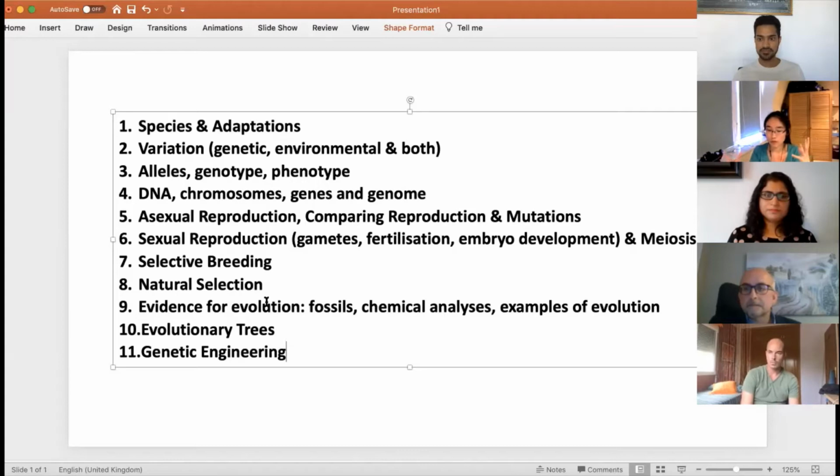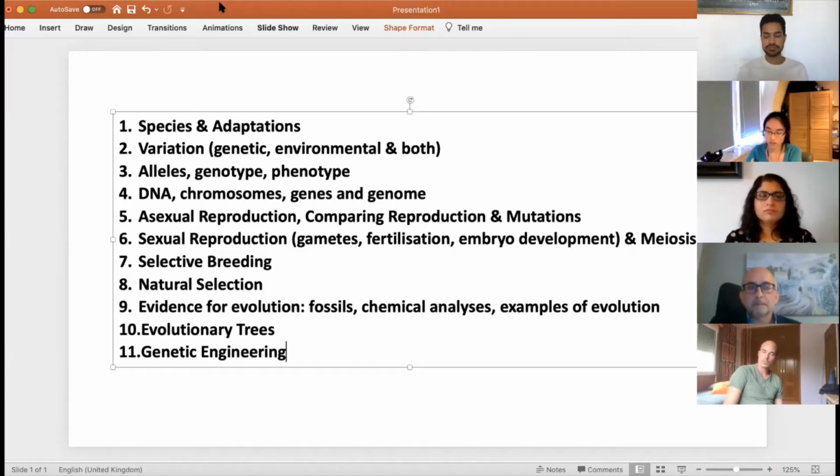Then we can go to the past, about natural selection and how do we know about that, the evidence for evolution and everything. Which can then further develop our understanding of the genetics part, and then going on to the future bit, which is selective breeding and genetic engineering and cloning. So in my head, that's how it's working. It's that journey of how we have developed our knowledge throughout time and how we can use it in the future, and then further on discussing the pros and cons of these technologies.